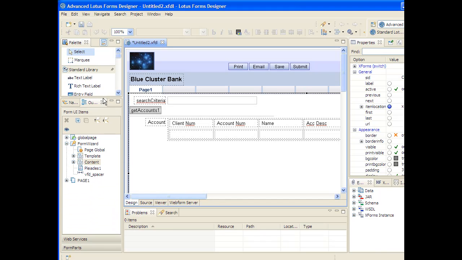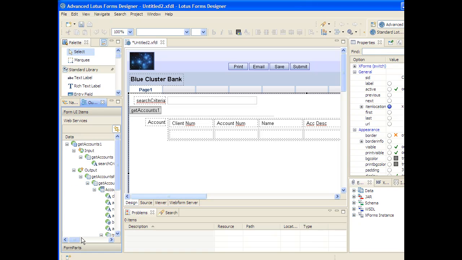I'll expand the web services or the various forms drawers that are available here. Down below the main tool palette, you have a bunch of drawers that show various facets of the form, such as this outline view. There is a new drawer that shows you the web services view. We have the one web service connection that we've just created, and it's been expanded to show you all of the inputs and the outputs, as well as the triggers.